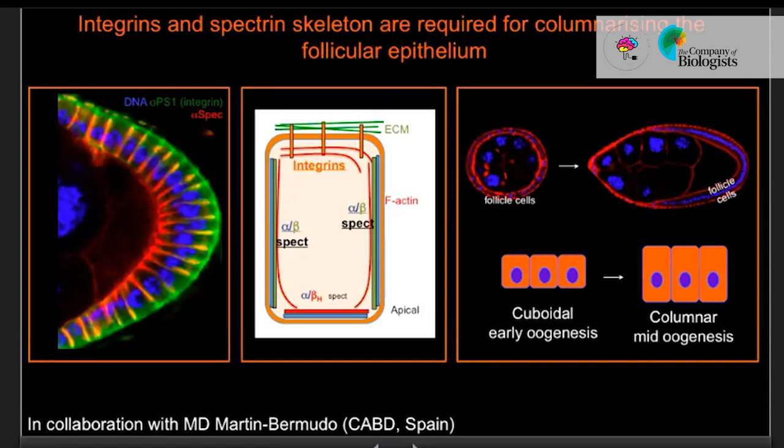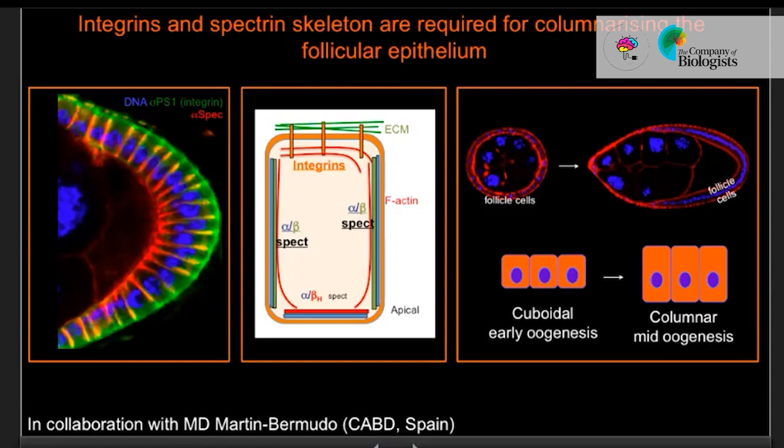And we've been looking here at an unusual cytoskeleton that is not much known about, which is the spectrin cytoskeleton. Microtubules and actin, quite a lot is known about them. The spectrin cytoskeleton is not so much known about. It's an essential skeleton in red blood cells, but it's not known so much what it does in other cells. And we look at the alpha and beta spectrin. You can see they are formed apically and laterally. This cytoskeleton is formed attached to the membrane apically and laterally.